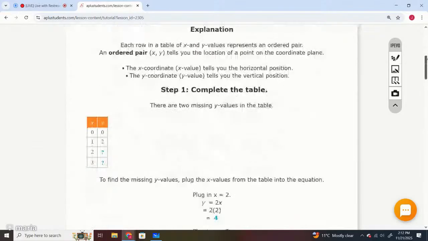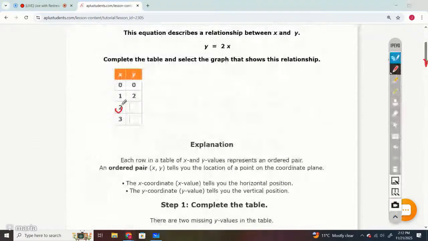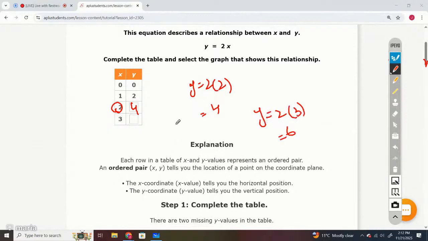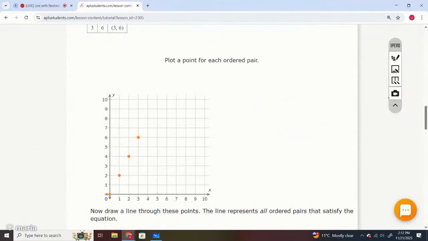Now look, the first thing we need to do is calculate the missing values we are given. When x equals 2, replace the x with the value in the equation. So 2 times 2 is 4. That means when x is 2, y is 4. In the same way, when x is 3, that is 2 times 3 equals 6. So when x is 3, y is 6, right? Now we have our table of values. We need to complete the graph and then join them by making a line.